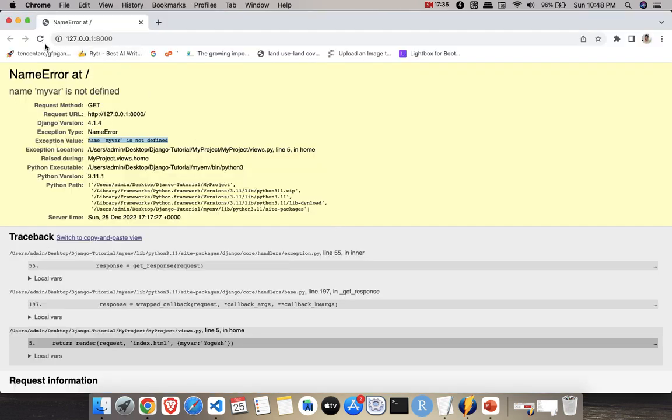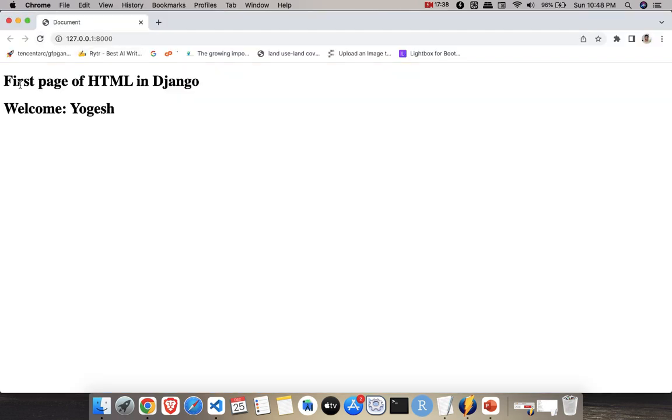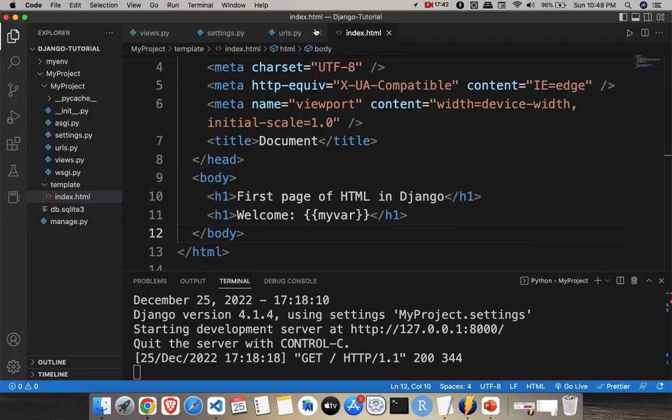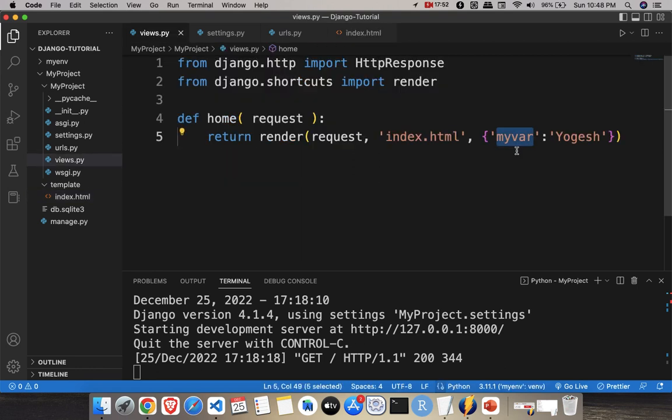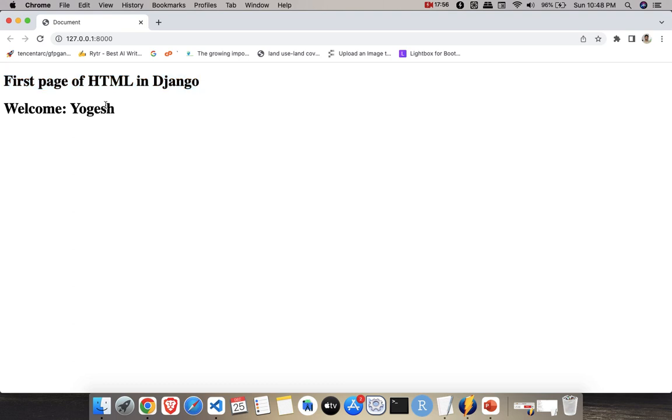So let us come back and reload our page, and you will see that we have a default message which is written inside the HTML page directly, and welcome is also HTML content, but the value at this place is displayed from the variable which is sent from the views.py. So I hope that all of you have got the idea how to use an HTML page, that is a template, in Django. So we'll see you in the next video.